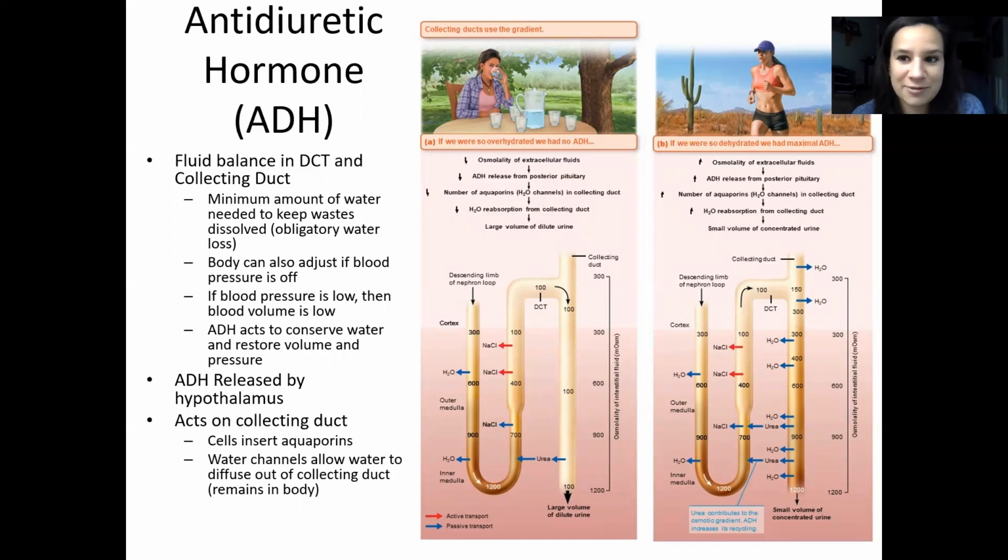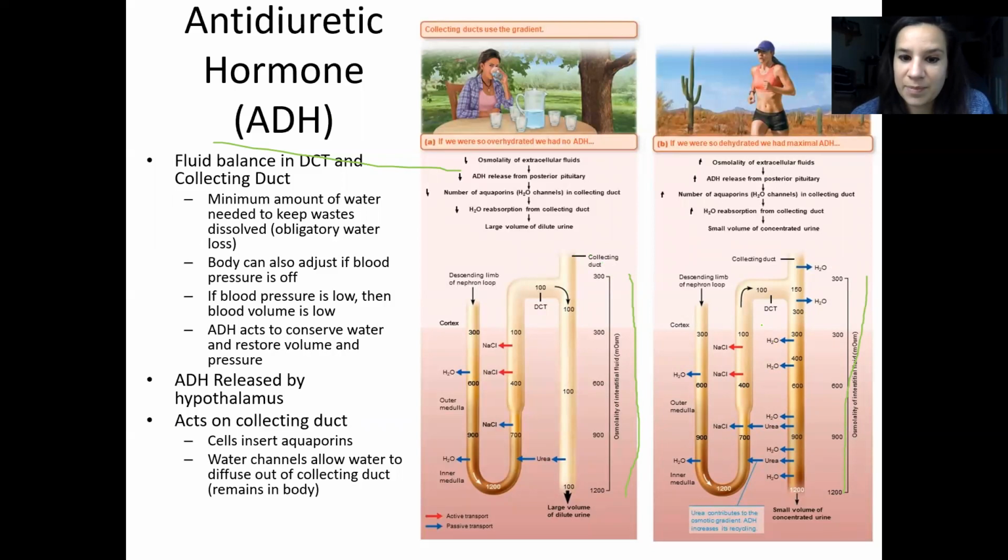So we finally come around full circle, and we are talking about our posterior pituitary hormones. Antidiuretic hormone is very important in fluid balance, and its target tissues are going to be the distal convoluted tubule and the collecting duct. This is why I started the lecture with a review of our medullary osmotic gradient. So again, we can see in both figures here, we've got two side by side, going from cortex to medulla, and the scale is the same on both.